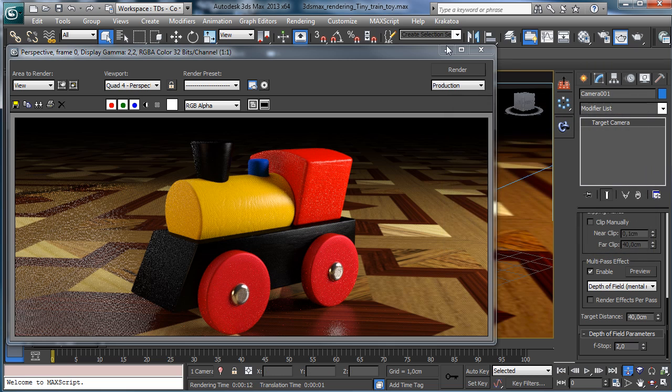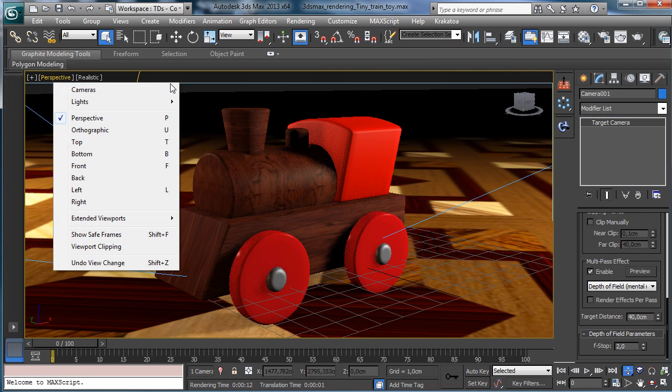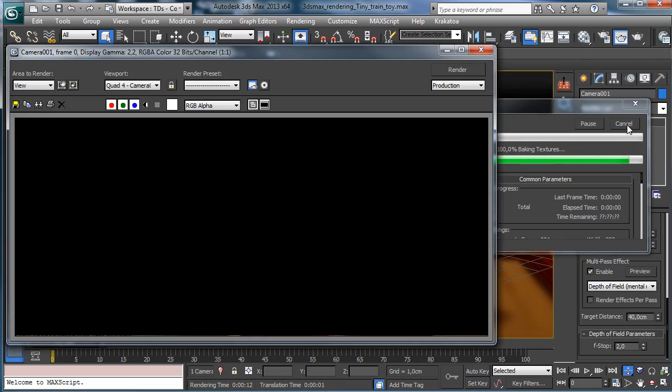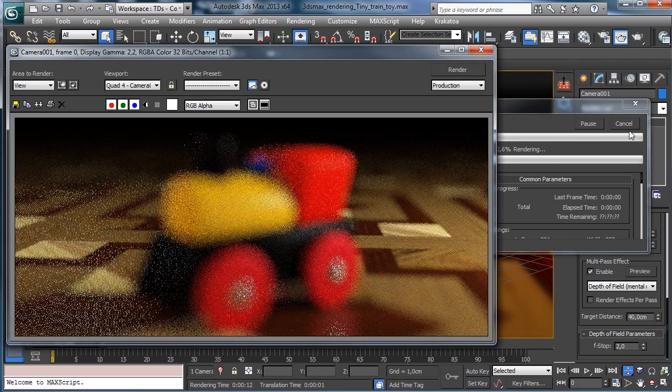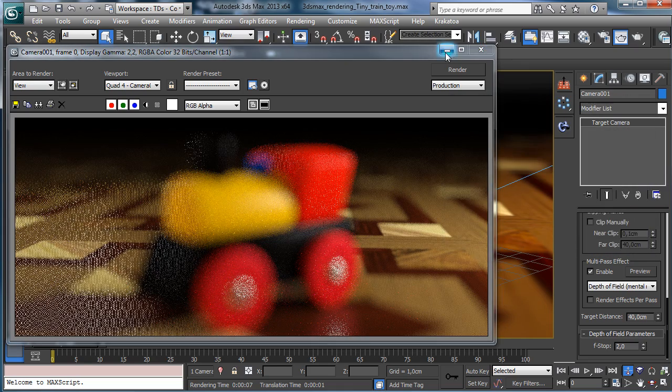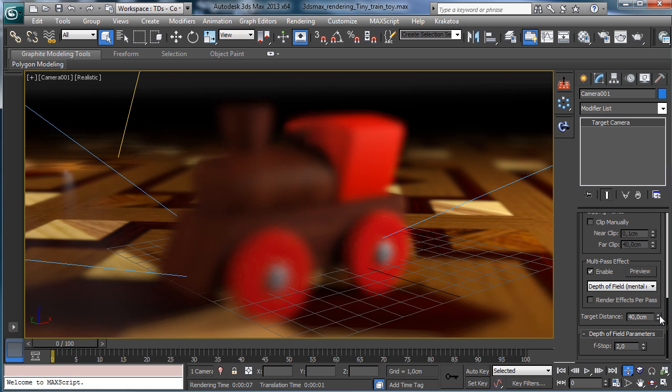Okay, we need to work more on this one, and we have also to find a better one. Let's move to camera.